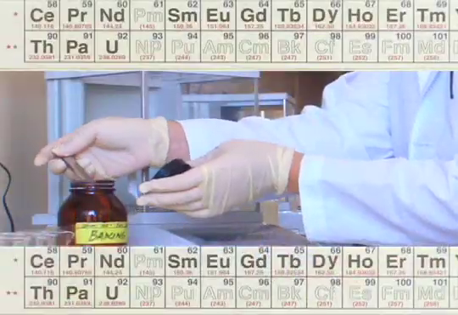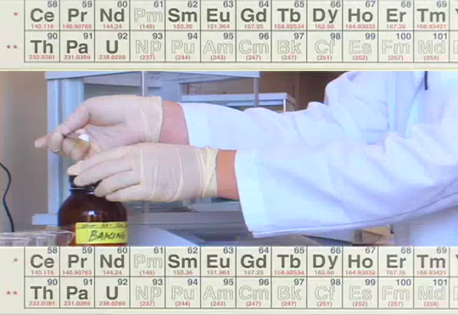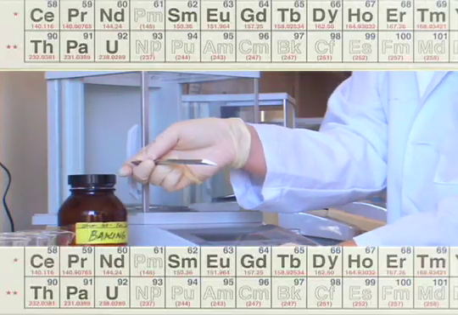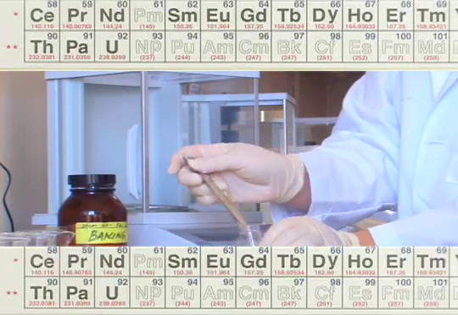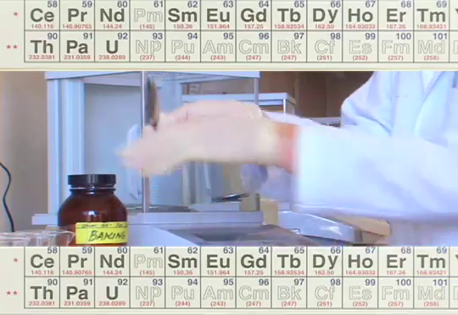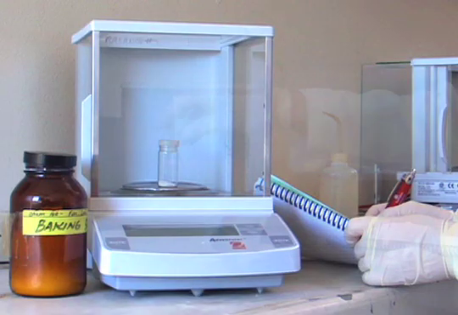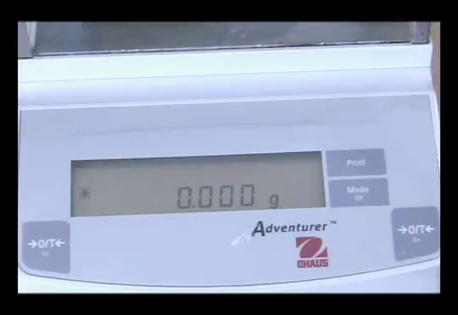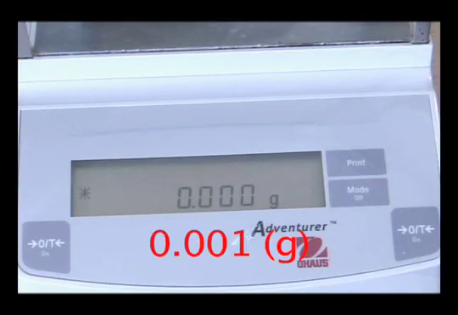Accurately measuring very small amounts of solid can sometimes be a challenge. In the chemistry lab, we use very sensitive equipment called balances or scales to measure mass. Some scales are used to measure mass to the nearest milligram, or 0.001 grams.